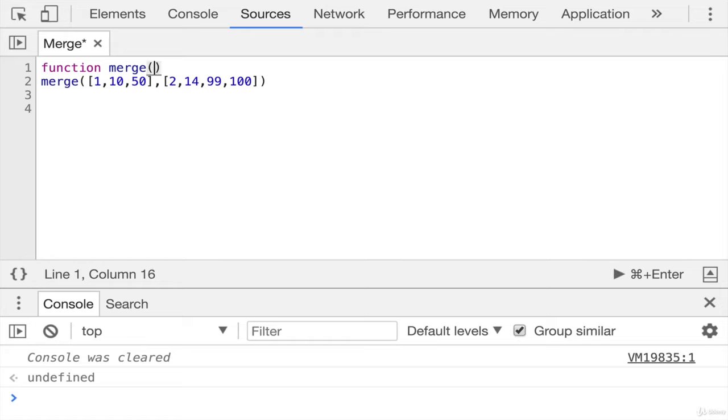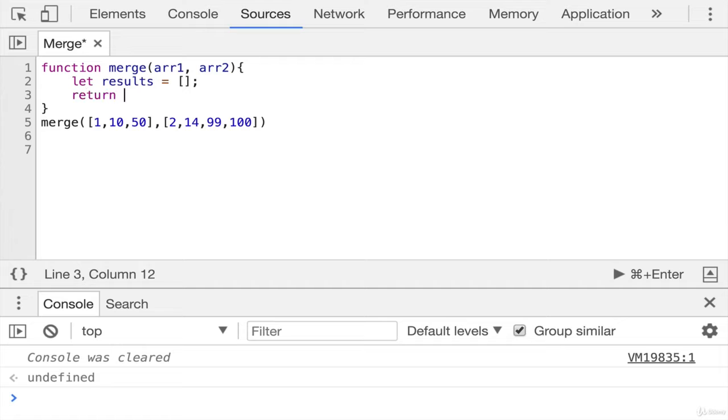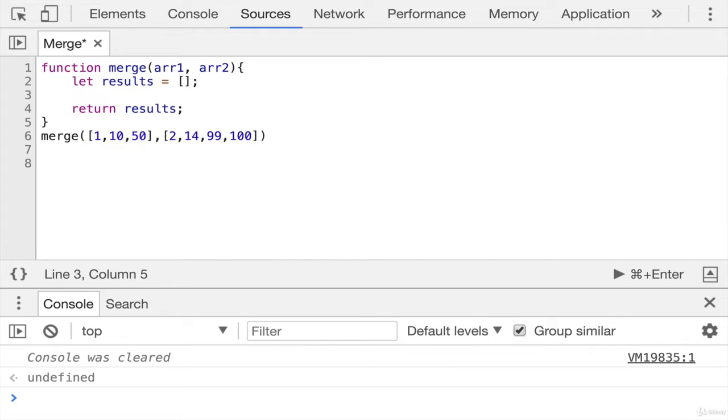So here I'll start by defining, I have a snippet as always. I'll call it merge, my function, and it takes in two arrays. Let's just do ARR1 and ARR2. And then in here, the very first thing we should make is a variable called results, an empty array, and then at the very end we return results, like that. And then we need to do all of our logic.